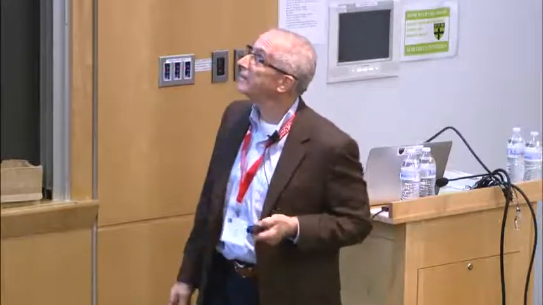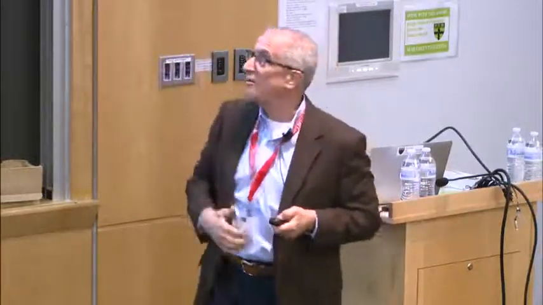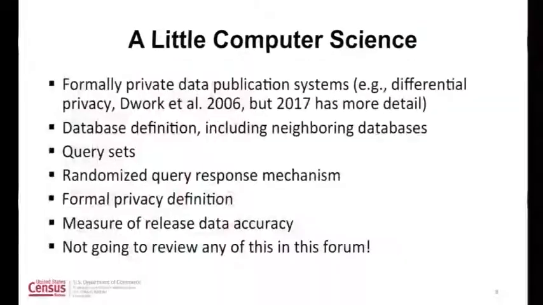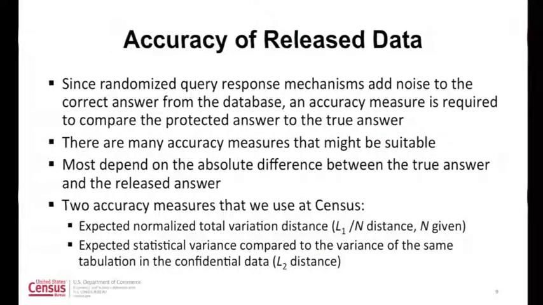And it's a problem to which computer science contributes the technology and economics contributes the preferences and the solution concept, right? I am not going to do any of the computer science in this crowd. You all know that the original differential privacy paper defined a protection specifically designed to quantify how resistant to a database reconstruction attack any particular publication was, all right? The key thing that we have to focus on is that the sufficient condition was that there be some randomization. The necessary and sufficient conditions are that that randomization meet particular limits.